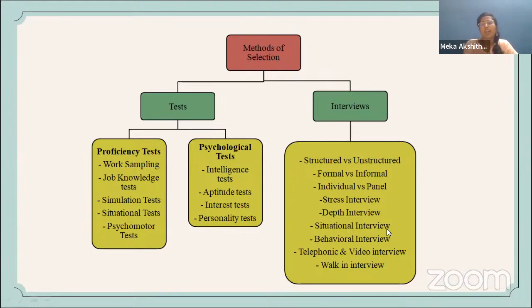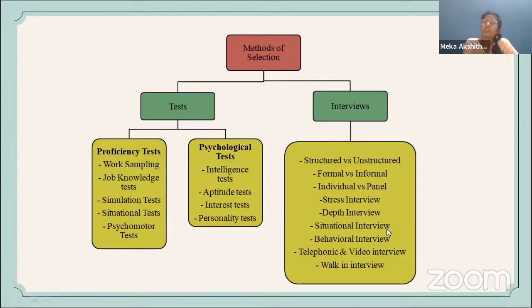In a behavioral interview, the interviewer wants to know the previous behavior of the candidate. So this situation has already happened. They would ask, please tell us about any difficult situation you have faced in your life, and what coping mechanisms you used to cope with that difficult situation. This has already happened in the life of that candidate. They ask about the past incident to know how the candidate behaved in that particular situation, just to know the behavior. So that is the behavioral interview.